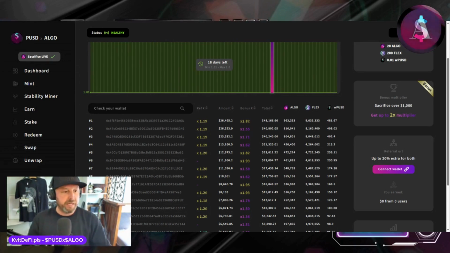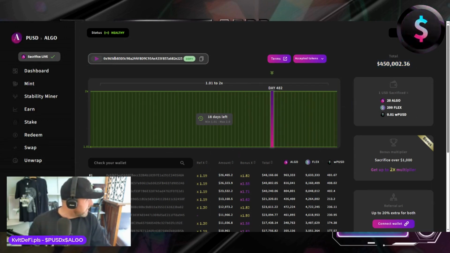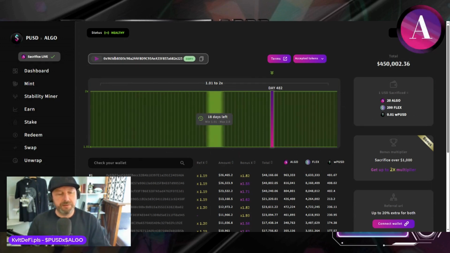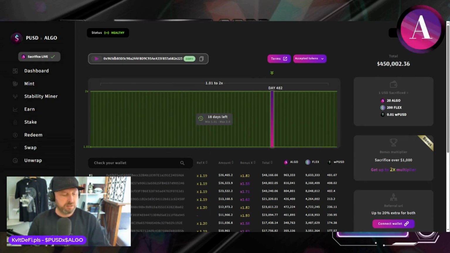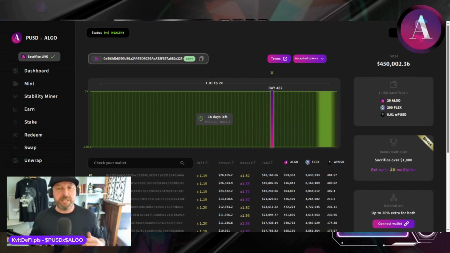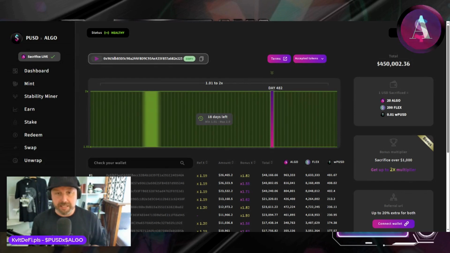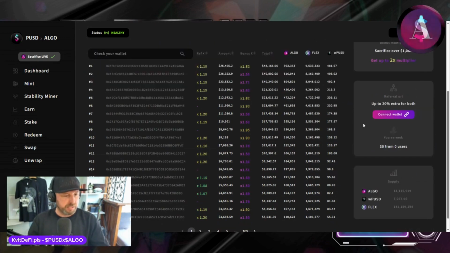Right now we can see here that we have $450,000 in this lobby. Now the team, not me, the team, have put a soft cap target on this at $1 million. At $1 million, they think that this protocol can start and set up the various liquidity pools that we need in order to get this show on the road. Really, if you were to connect your wallet using my link, and then you were to send the money to the adoption lobby, you would probably end up on this leaderboard.